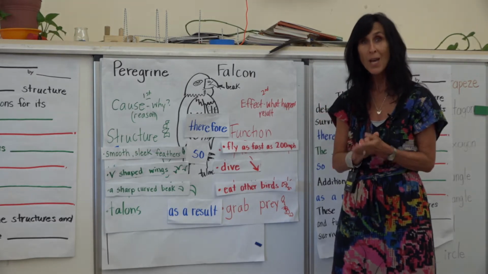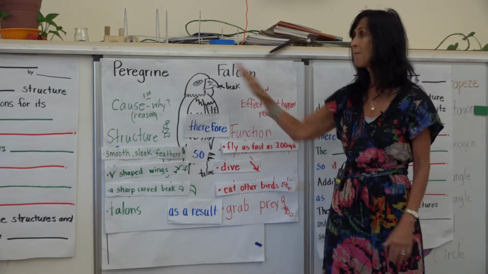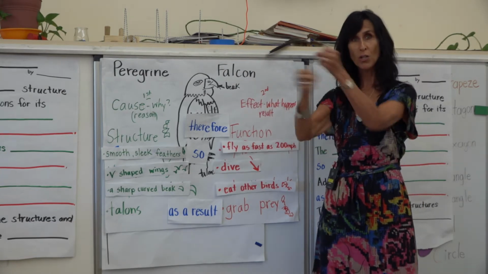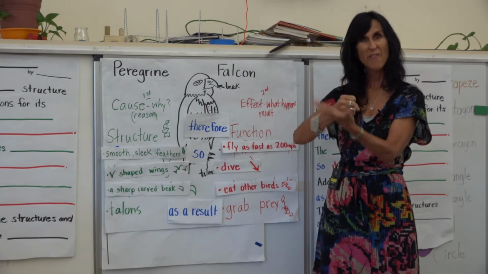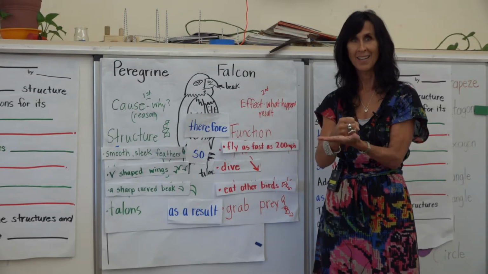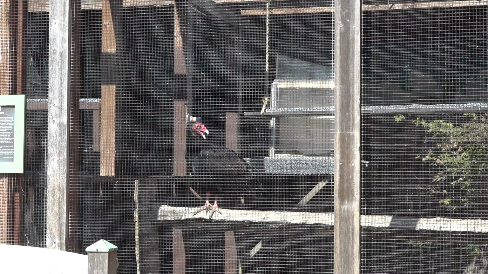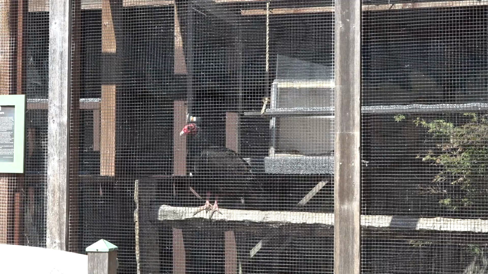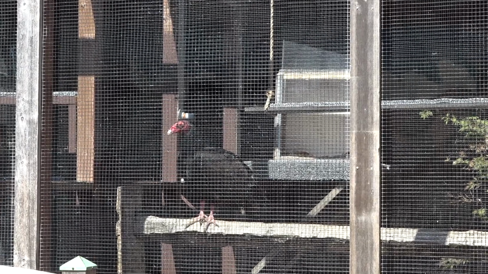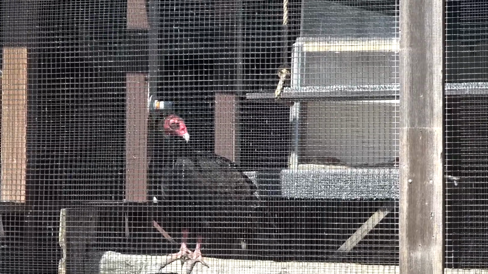Now watch the video about the vulture and make your own chart with structure, what it has, and function, the job that it does. So this is Vladimir, our turkey vulture here at Wildcare, and he is actually 35 years old, which I think is just amazing to think that these birds can live this long. He is one of our educational animals. He's one of our wildlife ambassadors, and he is actually not releasable and couldn't survive in the wild because someone found him when he was a very young vulture and thought he'd make a good pet.